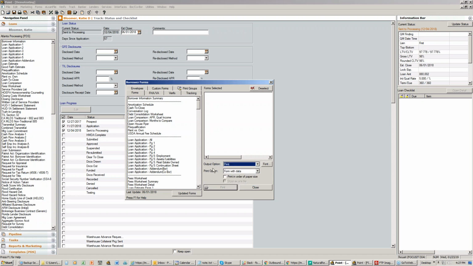The other option that I like, especially when it comes to some of the forms, is that you can actually come in and choose a form. Down here, in case you didn't notice, you have the ability to choose form with data, a blank form with company info, or a blank form only. So you can print any of these in the form of a blank form. If you need a blank form to hand out to someone, you don't need to have them on hand and copy them. You can generate them straight out of the Point system.